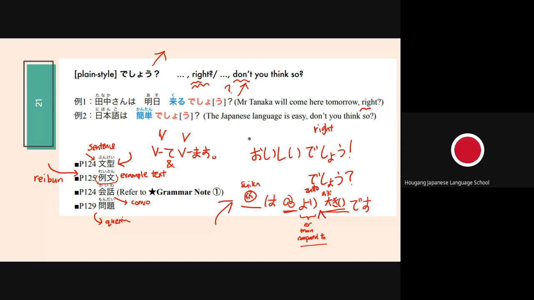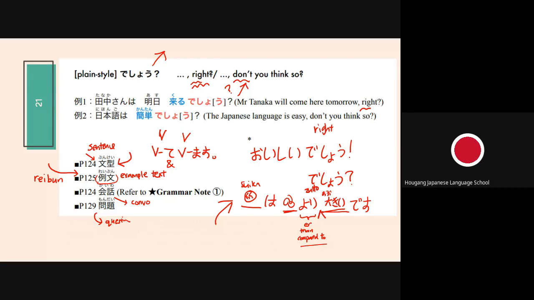Okay. So back to now, is it Monday? You can flip your book until the Monday part. Let me see. Can you look at Renshu A first? I think it's 126. Renshu A, all the examples. I believe I have not read with you all, right? Okay, let's look at the first example.